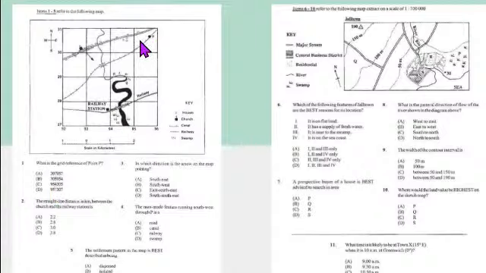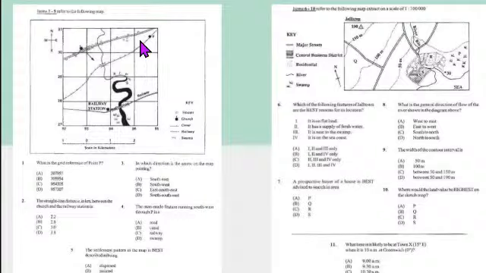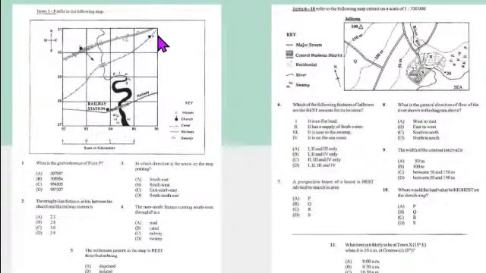I'm hoping that you already know how to do the 6-figure grid reference in each grid square. Some teachers do it differently. For some, you are cutting up the box using 9 lines, which would give you 10 spaces. Or some teachers may ask you to use a ruler to do your measurement. You can just let me know which one your teacher uses. But for my students, I usually have them just cut up the box. If you cut up the box enough, when you're doing an exam like this, you don't even need to cut up the box because you can just look at the options that are there and you know what your answer is. So I already know what the answer is for this one.